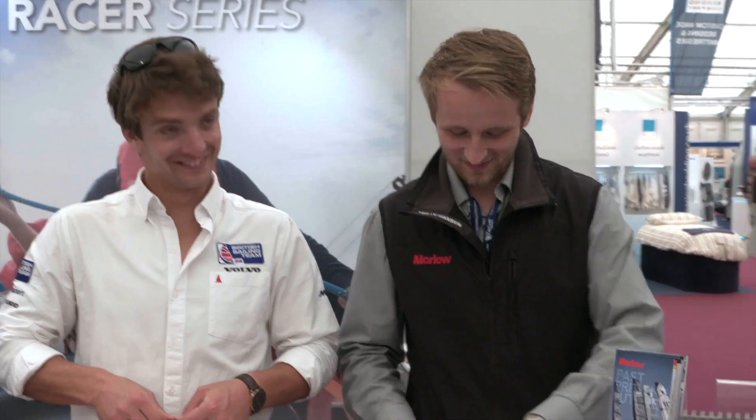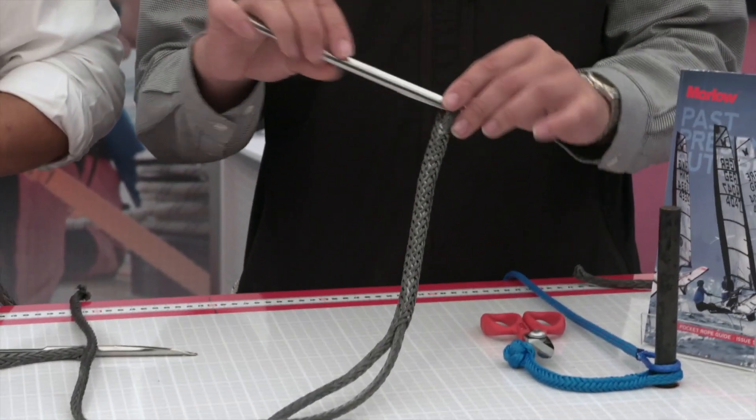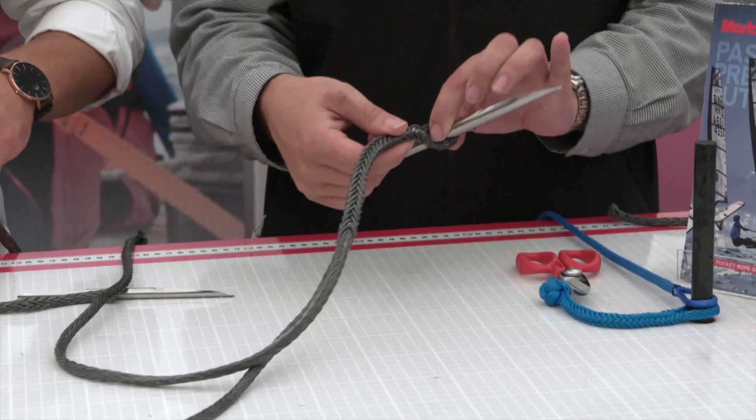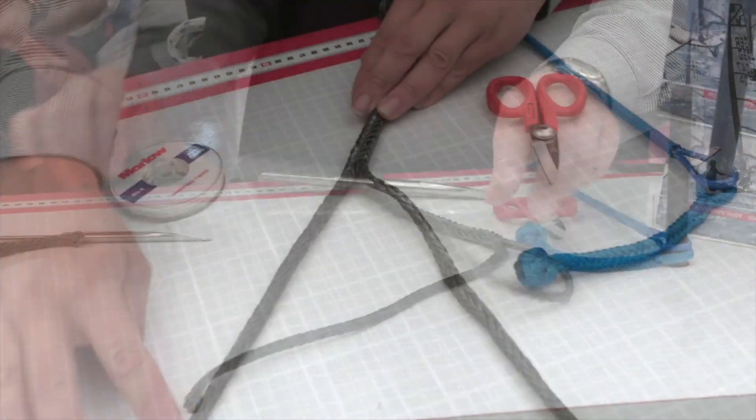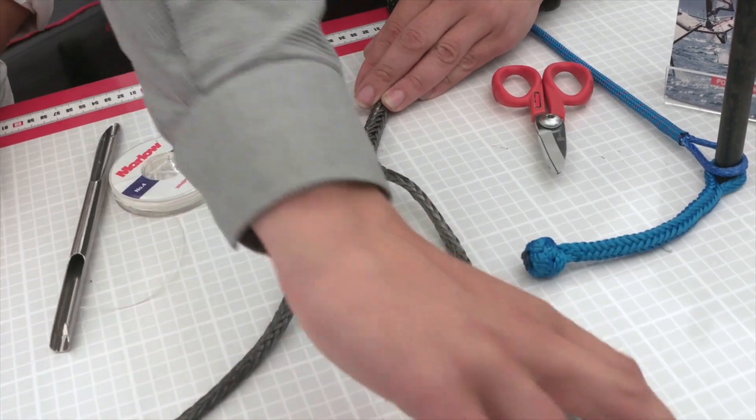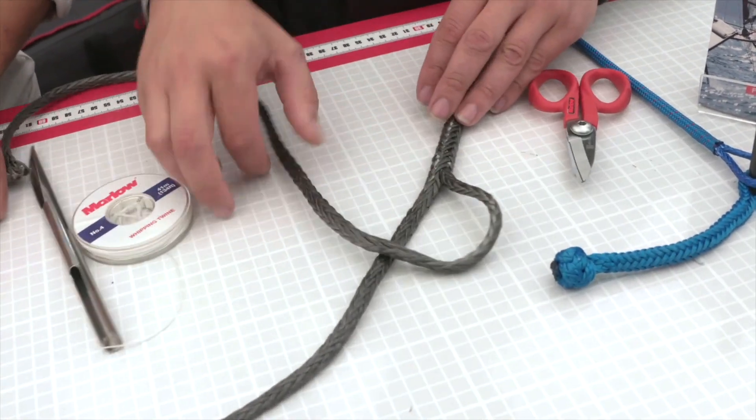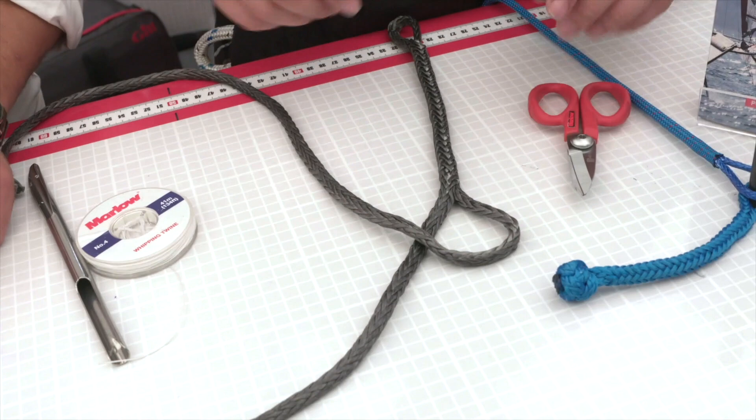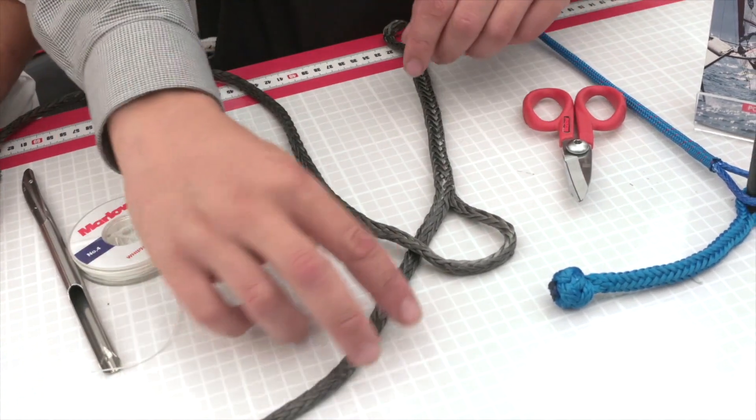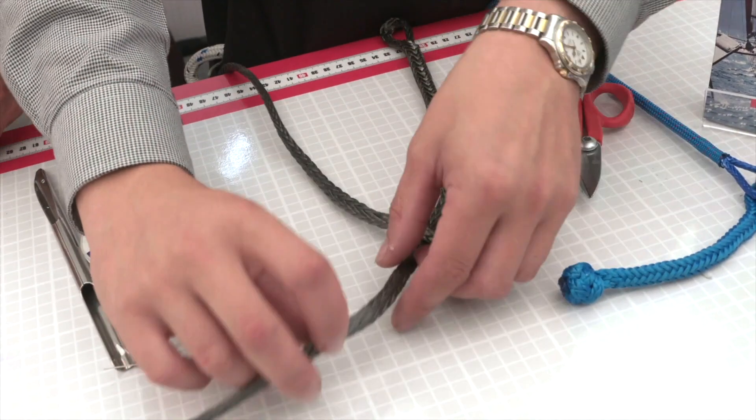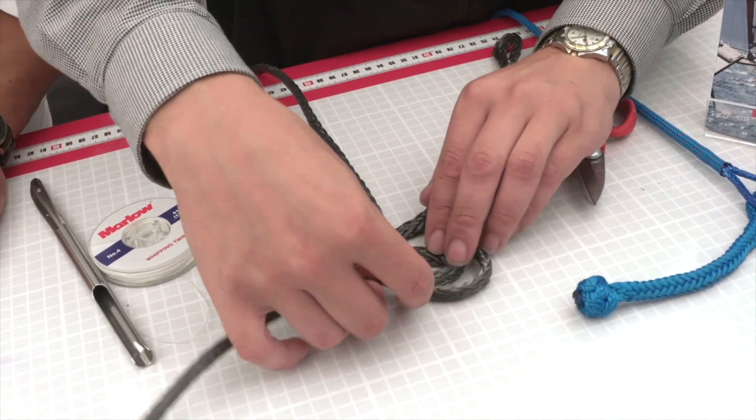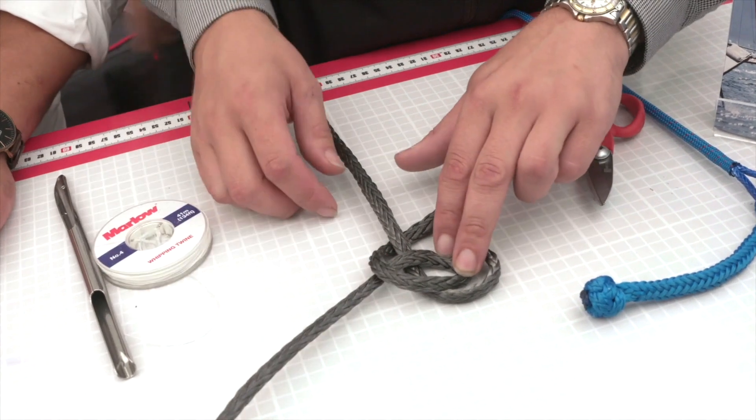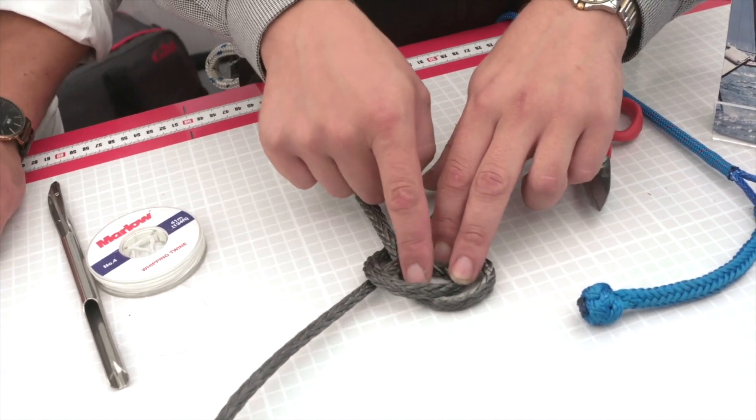Okay, so once we've got our loop in the end, I'm just going to put a bar through so I don't pull that loop out. And now I'm going to tie my diamond knot. So I've got my two tails. I'm going to put one side resting over the other. And now with the piece that's resting underneath, I'm going to create a circle and rest it on top. So I've essentially framed this one piece of rope.